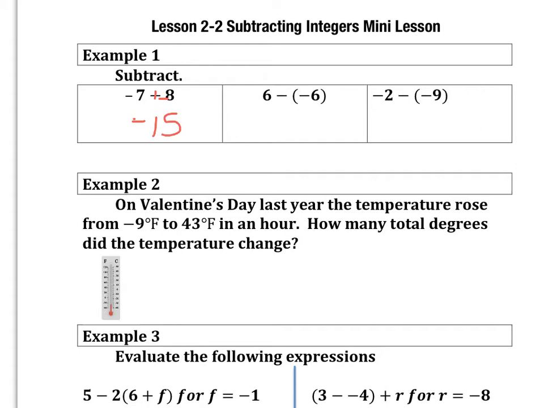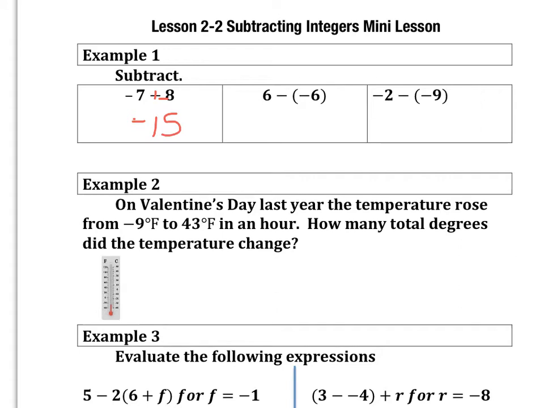Another way to think of it, if we go back to what the expression said from the very beginning, it said -7 minus 8. If you're at -7 and you lose 8 more, you're certainly not going to go into the positives. You're losing an additional 8. You're going further into the negatives. You're sliding down further. And it's 8 more spaces, which would take you to -15. So a couple different ways to think of that one.